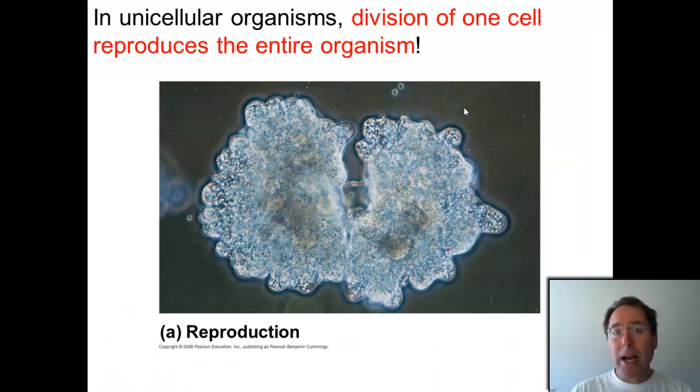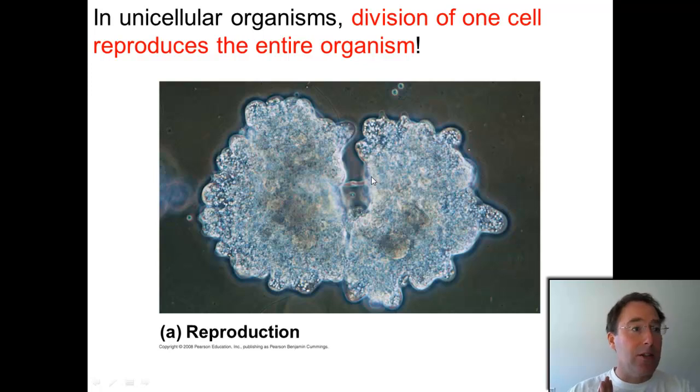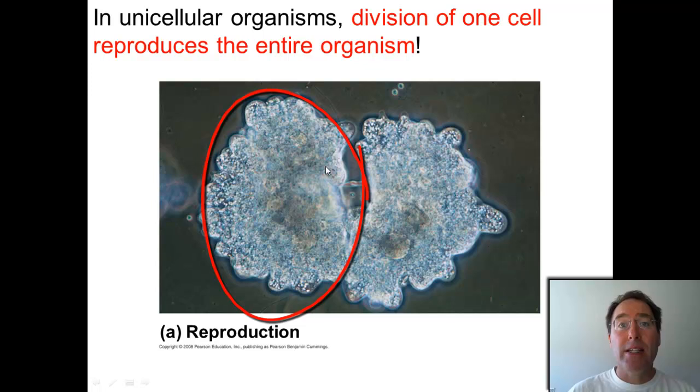Well, there are some guys even around today that are unicellular organisms like bacteria or like eukaryotic organisms like amoebas that live say in freshwater lakes like Nottingham Lake, and they actually are just single celled, and they're going to divide and they're going to reproduce their whole organism. This organism here on the right should be a mirror copy in DNA as well as all other organelles and everything that's important to the organism that's here on the left.